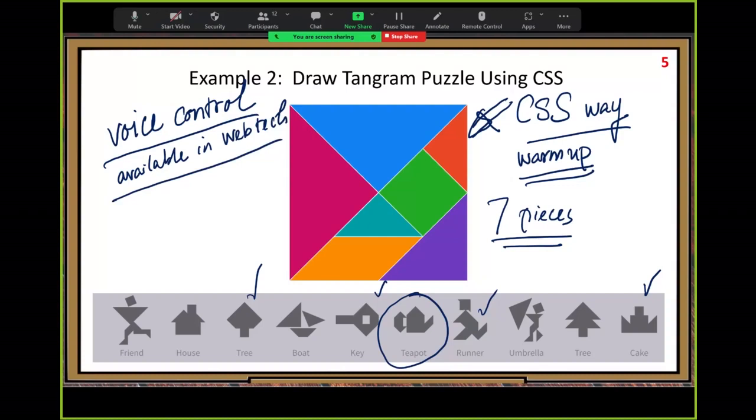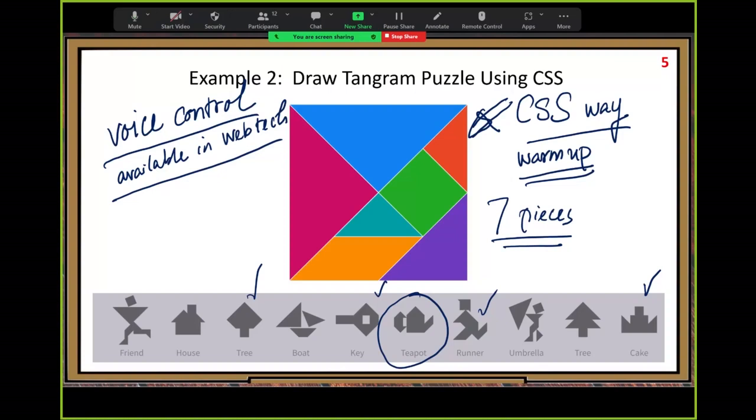With voice control, we just use voice to move our pieces: move up, move down, move left, move right. We say those words, then the pieces move in that way.